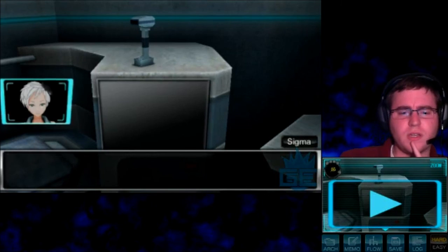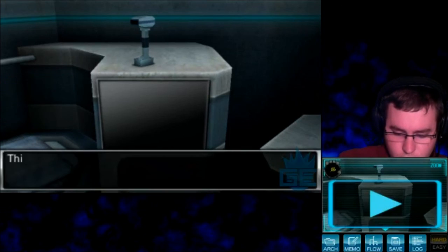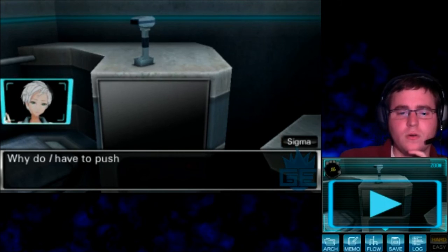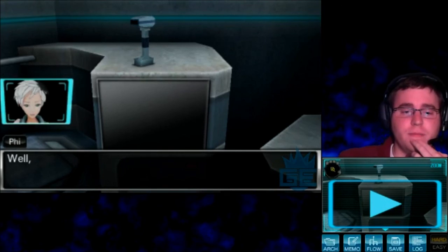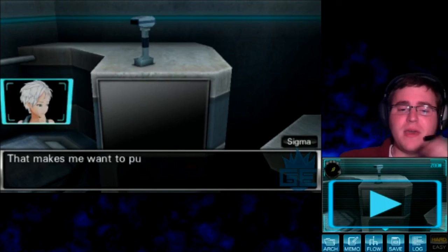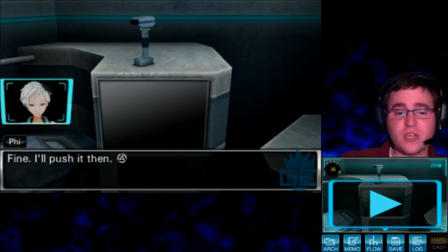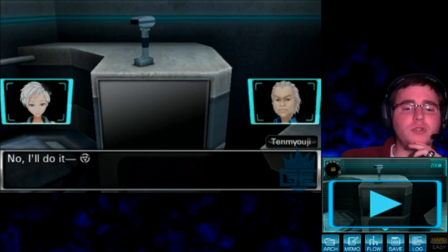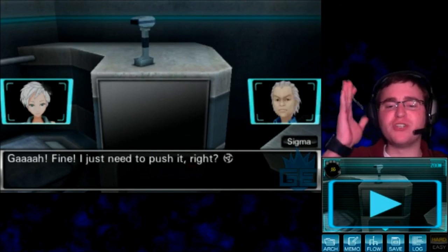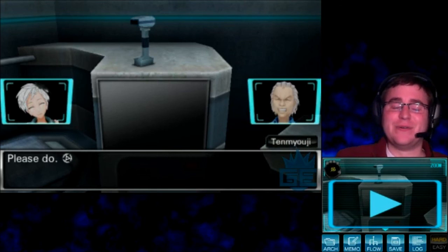There's nothing on the screen. That's because it isn't turned on. This looks like a power button. Try pushing it. Why do I have to push it? Well, it might be a trap or something. Oh, thanks. That makes me want to push it even less! Fine. I'll push it then. No, I'll do it. Gah! Fine! I'll just push it! Right? Please do.